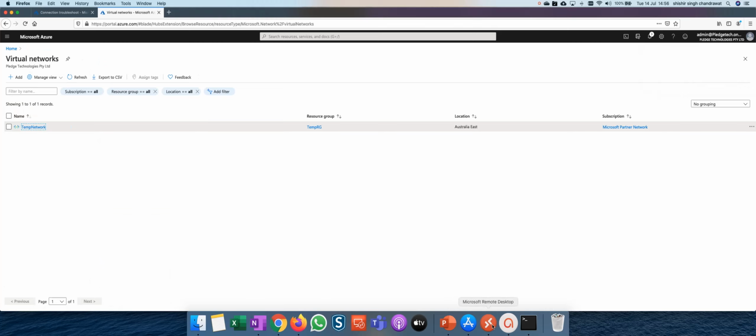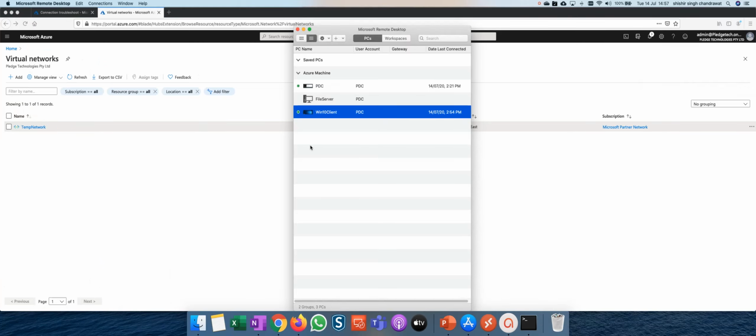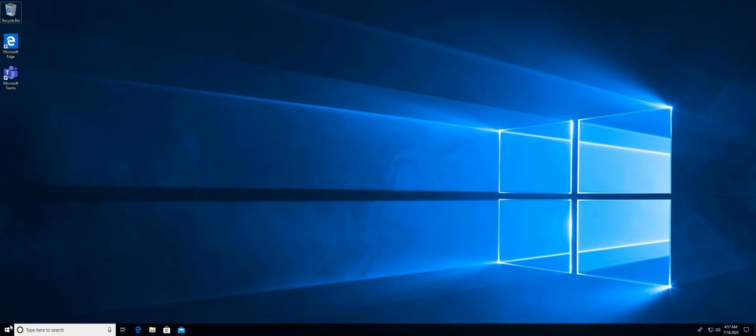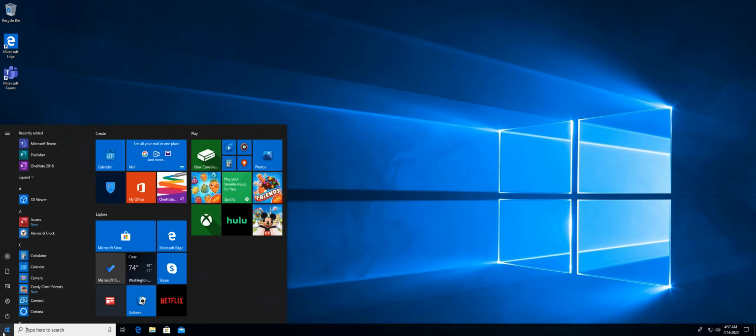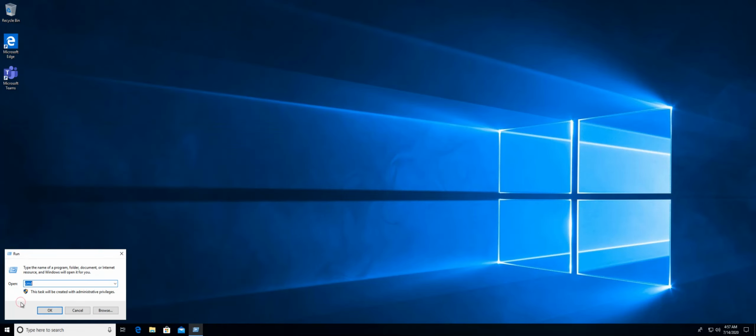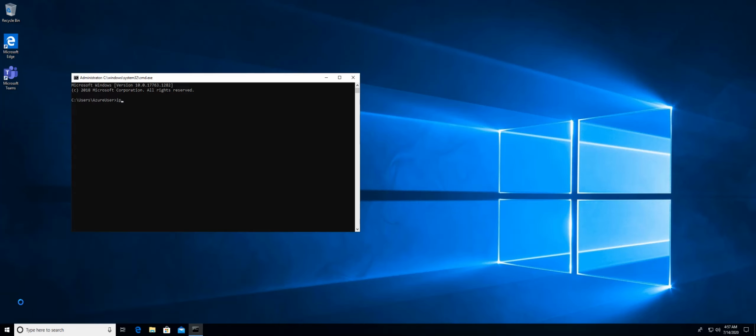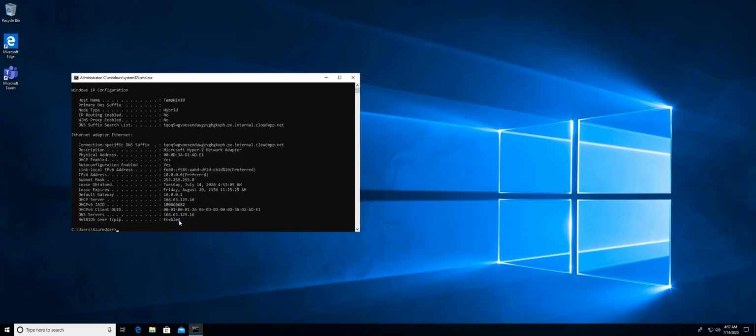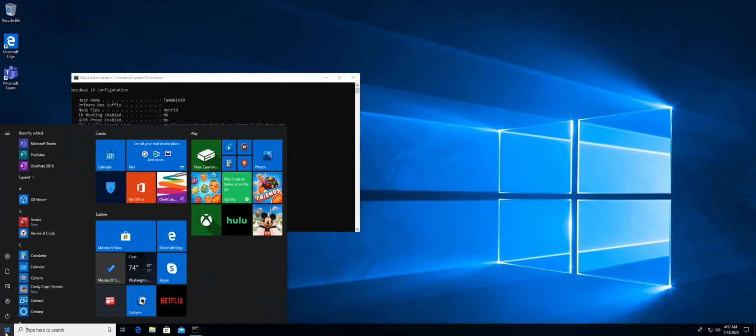Let me go back to the machine and make sure that the correct DNS server is there. If not, then I'm going to reboot this machine. So, cmd. No, it's still showing the incorrect DNS server.